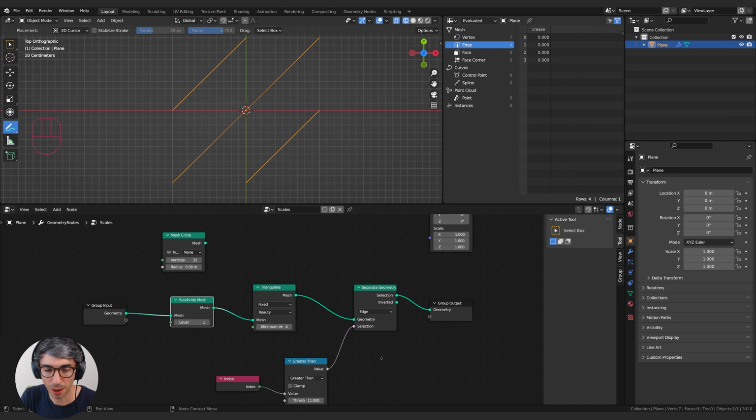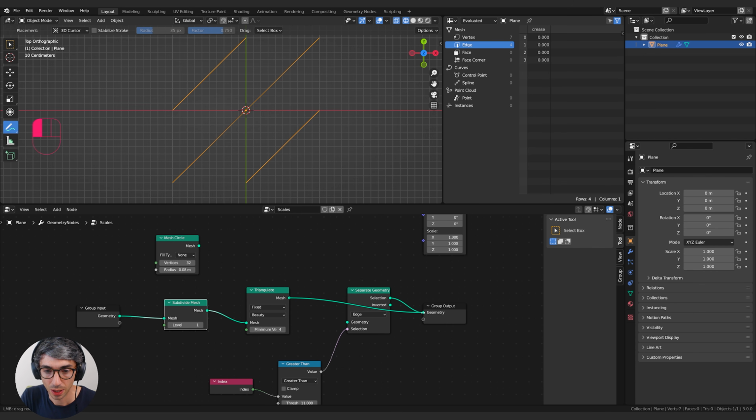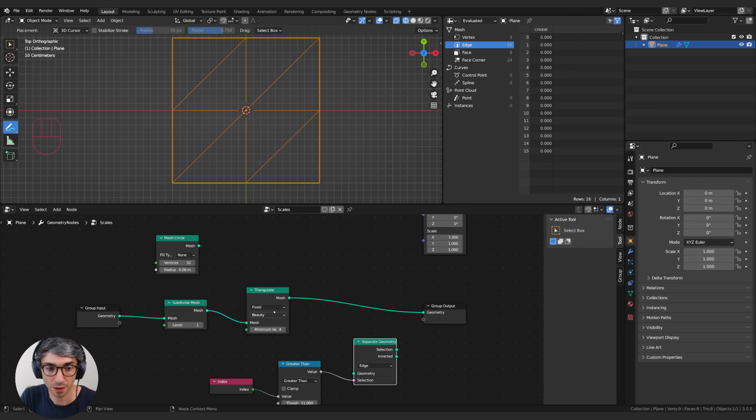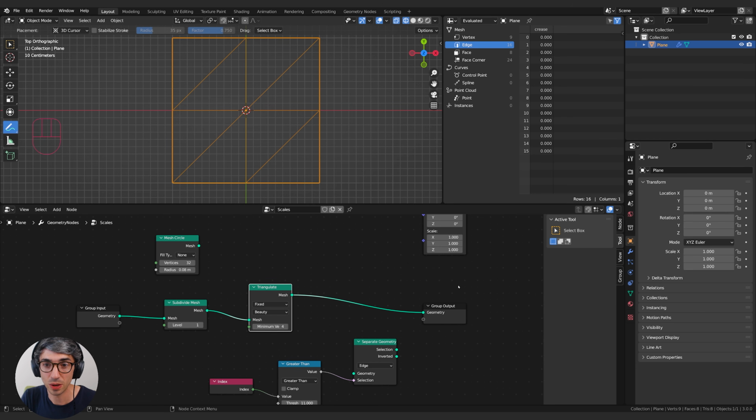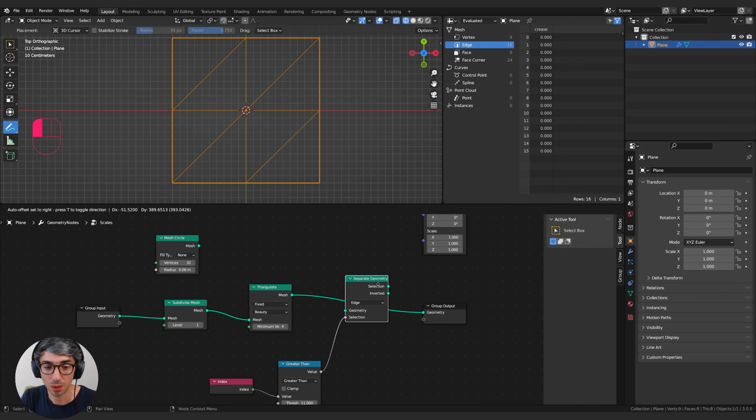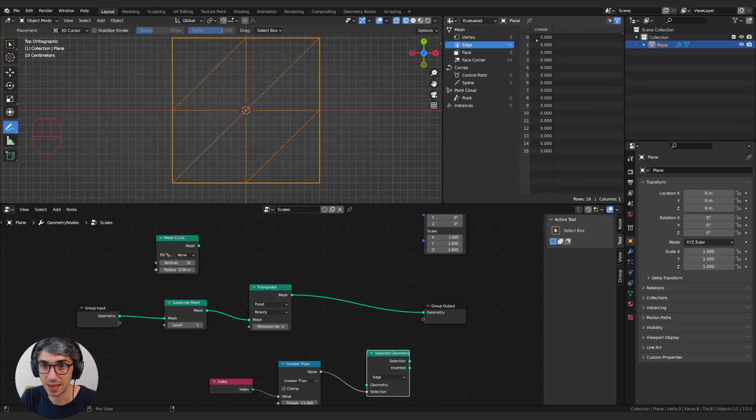So why 11? Why would that be the number? Well, the reason for that is, if we come over here, plug this one in, you can see that when we have our triangulated mesh, we've got 16 edges. But when it's just the subdivided mesh, we have 12. Remember that with the index, the first one is always 0. So index number 11 is actually the last index for this piece of geometry. When we triangulate it, these new edges get added on after 11. So you can see here 12, 13, 14, and 15 are these new edges. So by separating the geometry, where we grab everything that has an index higher than the number 11, it's going to grab 12, 13, 14, and 15, which is exactly the ones that we want.